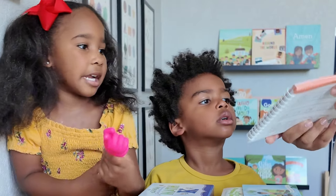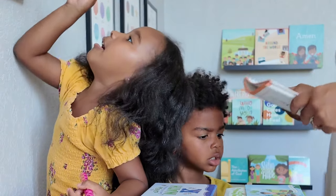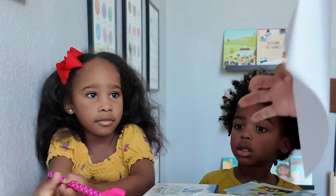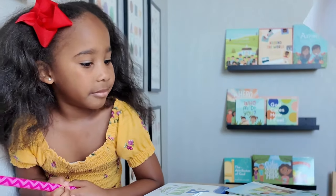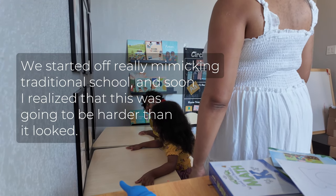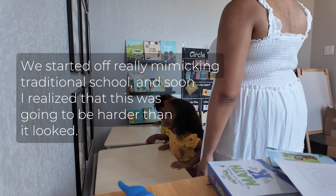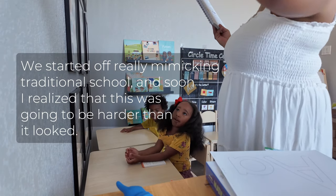What colors do they have to be? You can color them however you want. And Micah, you're gonna do this one. You're gonna color the letter A. Micah, these are the letters of the alphabet. Can you say, Micah, say there are 26 letters in the alphabet. Micah, you do this, baby. I want pink.